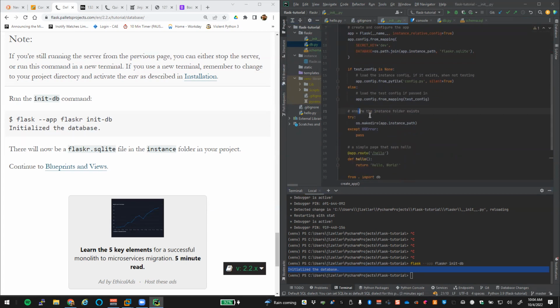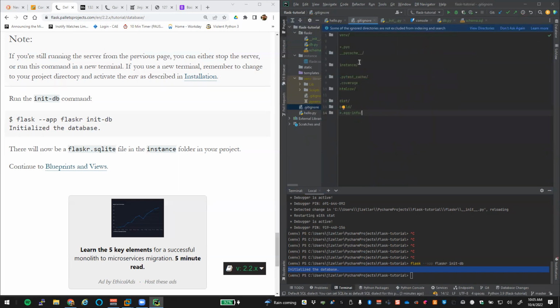So this is what's creating that code to make sure that we created this instance folder and then shove this flaskr.sqlite in there, right? Because notice I never created this instance folder, but we do have it in here. If we look at our ignore, notice how instance is in our Git Ignore, and therefore that database is not getting sent up to our GitHub profile inside of there.